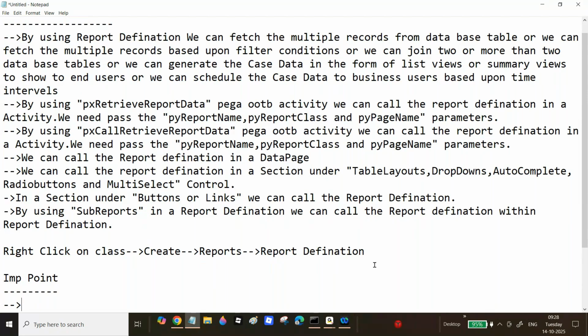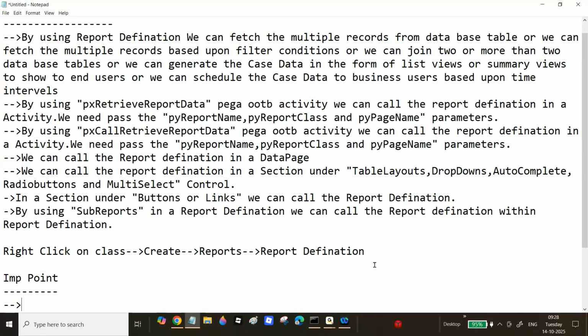For example, you want to fetch the data from whatever case is created, whoever applied for a loan, then you will create a report definition in the loan case type class. You have a product data type, a list of products is available, and you want to get the list of products, you need to create a report definition in that particular class.